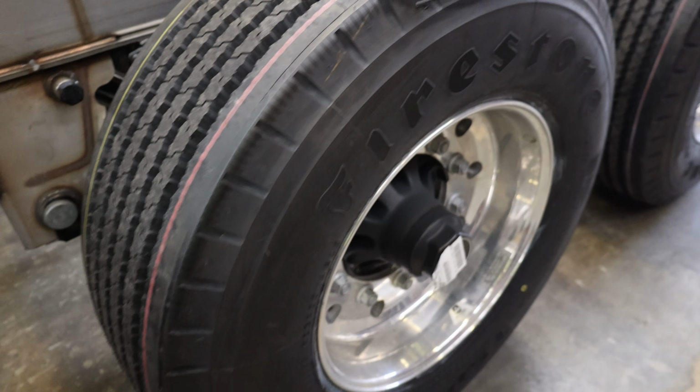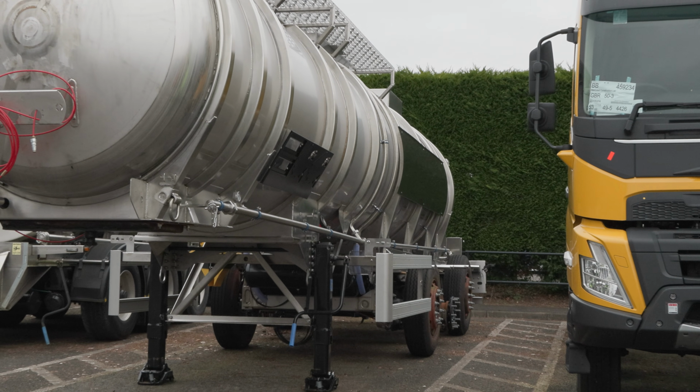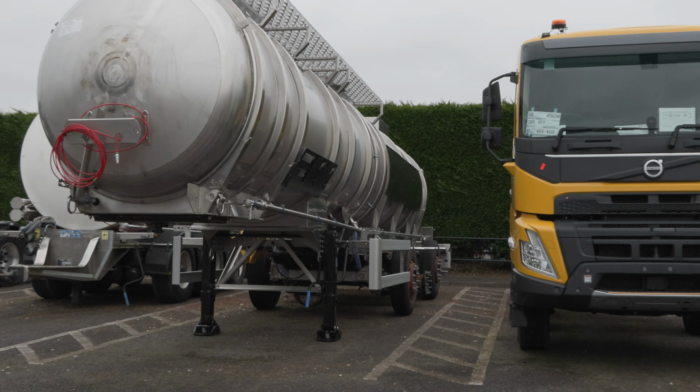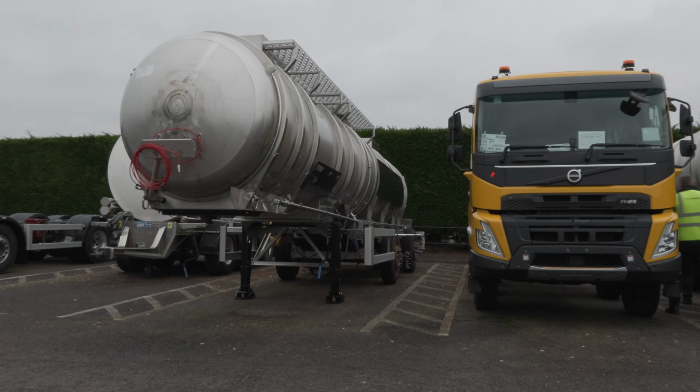There's no problem. What's the coolest tanker Crossland makes? What's your favourite? What I would call a wee workhorse tank. So our standard stainless vac tank. If I had 10 of them now, I could sell them in a heartbeat. I'm not asking you which one makes you money. No, I'm asking your favourite tanker. No, but it is my favourite tanker because you look at it and you think, do you know what? That just does the job.